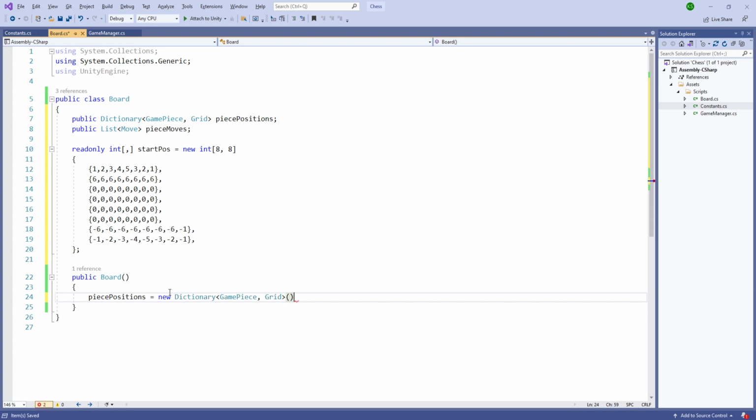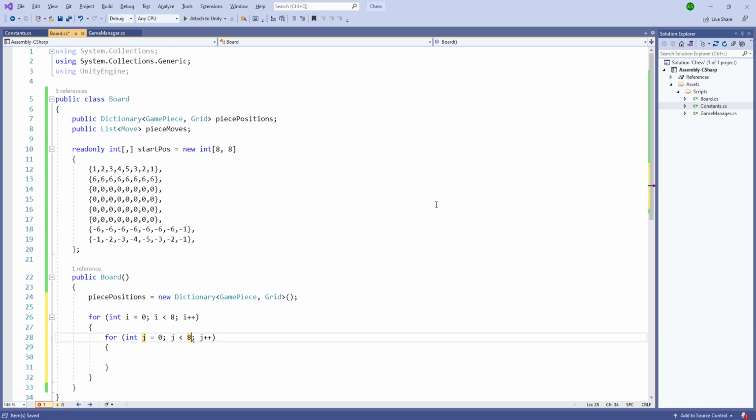to be a dictionary, and after that to pass the loop, i equals 0, i less than, curly, for j equals 0, j less than, okay. The start position, it's for the j and the i.